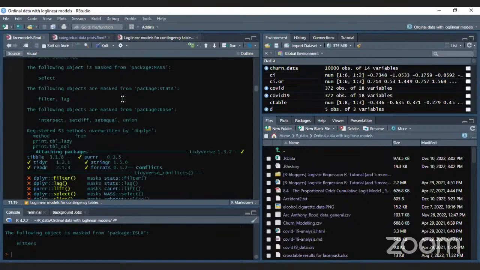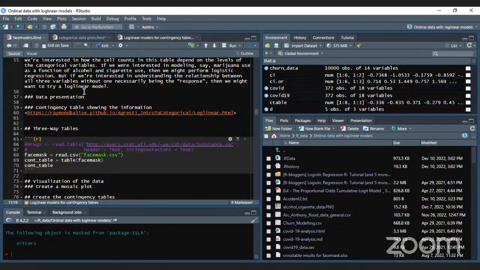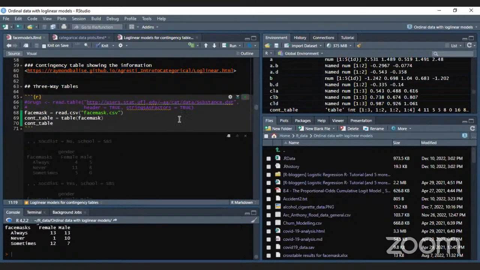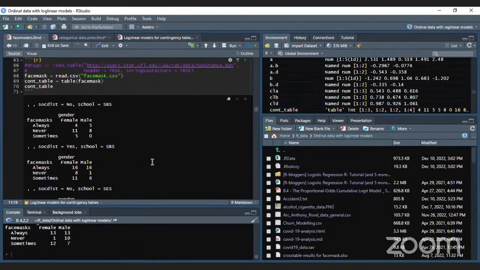Now I go to my code. Then I want to bring the data in. I call it facemark.csv. There's a way you can use SAS also. It's an Excel file, facemark.csv. Then I bring it forward here. Just click on it. Now, this is the contingency table that I need. I can show us how the original data looks in Excel later.